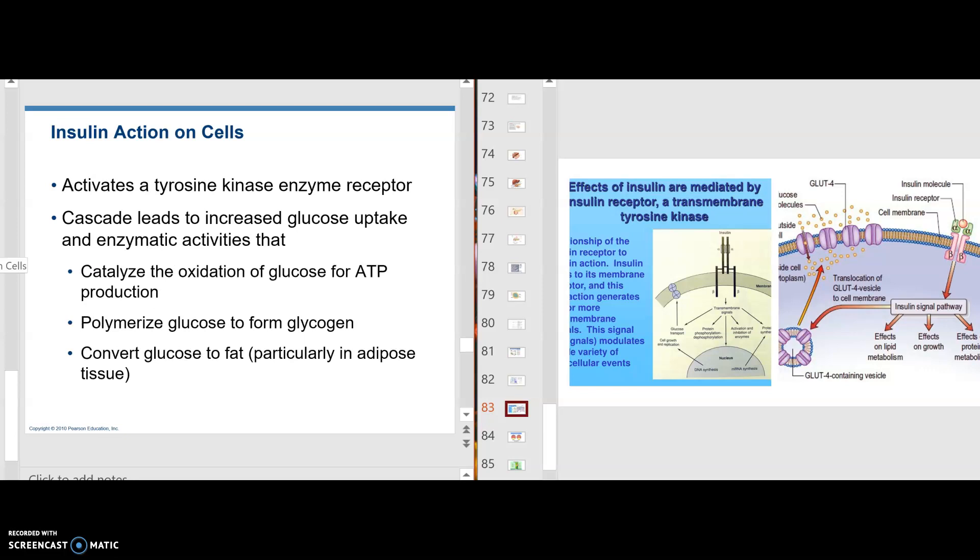So we go here then. Now, how does it work again? It activates a tyrosine kinase. We just talked about that. That activates a cascade. Remember, anytime a protein hormone cannot get into a cell, it sits on a receptor and it activates a cascade within cells, generally involving a secondary messenger, but it activates a cascade within cells that causes this action to occur. And that will polymerize glucose to form glycogen. So one of the things we'll do is cause glucose to form glycogen, particularly in the liver, to get the glucose out and put it in storage. Convert glucose to fat. So in other words, what does this mean now? Even if you say, well, I want to lose weight and I'm not going to eat much fat, even if you eat a lot of glucose, it will be turned into fat once it reaches the max that would be within the body.